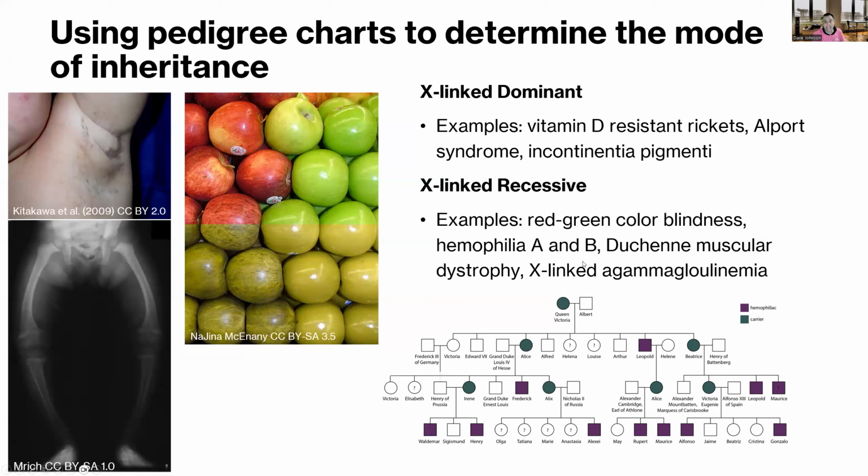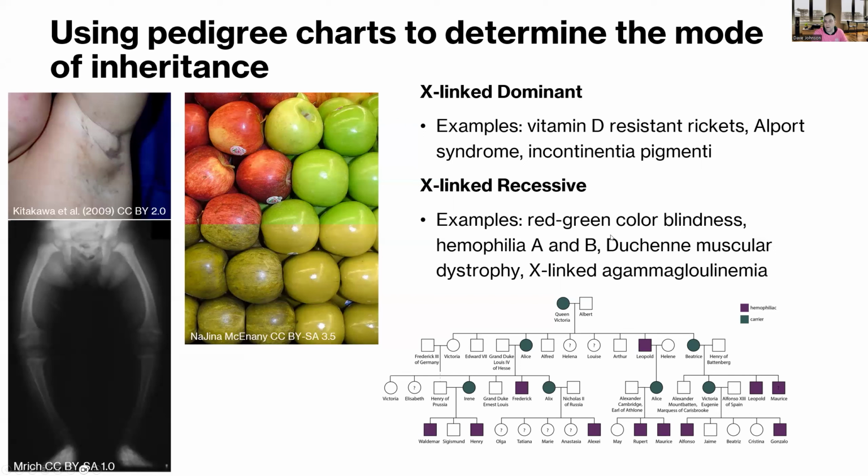Hemophilia A and B are both inherited in an X-linked recessive fashion. If you want a very, very interesting story about how this was passed down through generations, go look up the European royal families just prior to World War I. You'll see how Queen Victoria passed this down to basically every royal family in Europe. There's a really neat story wrapped up in all this about Rasputin and the Russian Tsar and Tsarina and how that led to the Russian Revolution. Really interesting story if you want to know how an inherited disease can impact global politics.